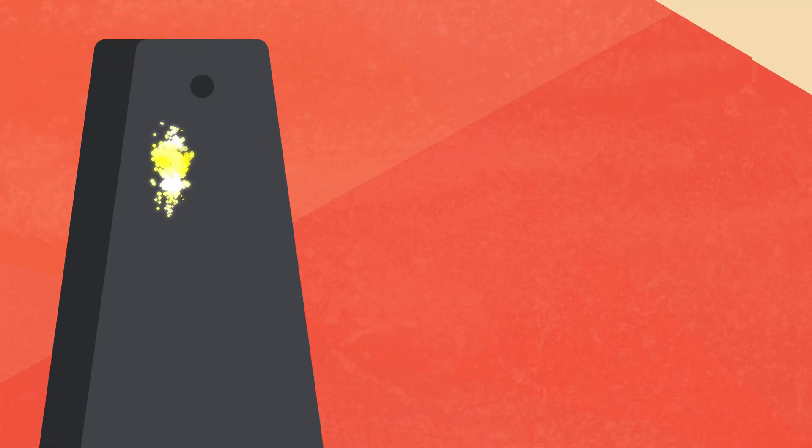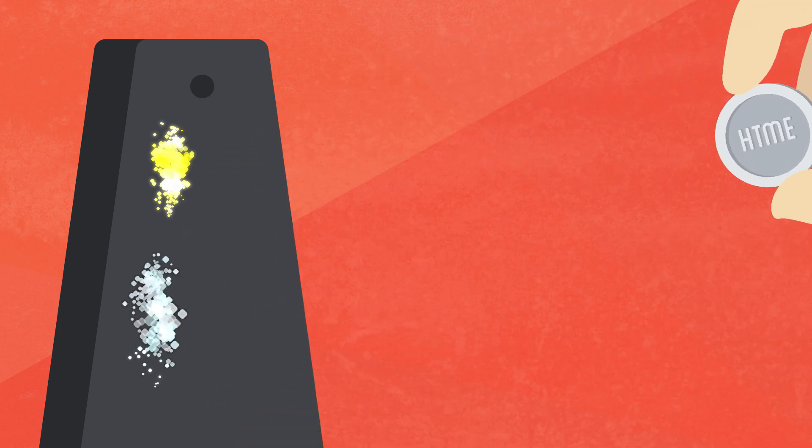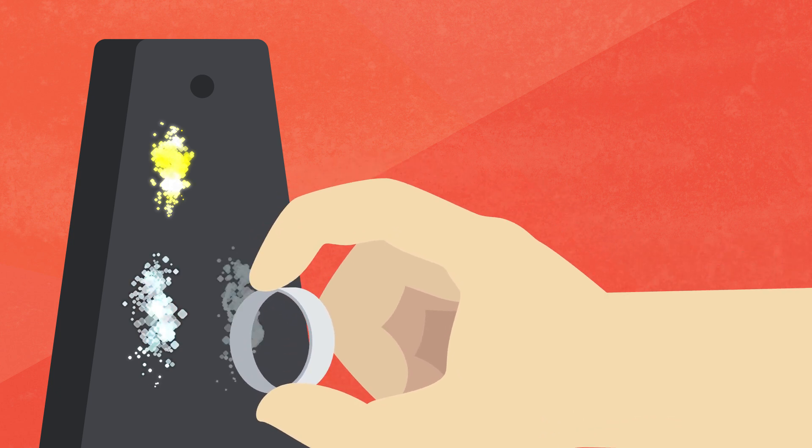The way you use a touchstone is to get something of known purity — a coin you trust is pure silver — and rub that on the stone. Then you rub the metal someone is trying to trade with you next to it and compare the two. If they look the same, they probably are the same. A good touchstone used by someone who knows what he's doing can get accuracy of about 15 parts per thousand — that's 1.5%. Someone could be fooling you with less than 1.5% impurity, but that's an awful lot of trouble to go to. If you're going to fake coinage you have to make fake dies, and risk being caught, for just a tiny saving in metal purity — then you're probably a fool. So the touchstone did actually work.